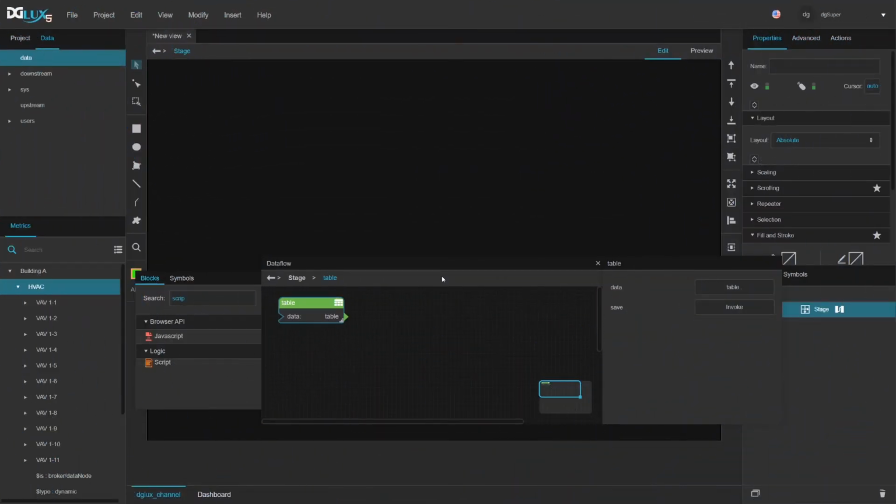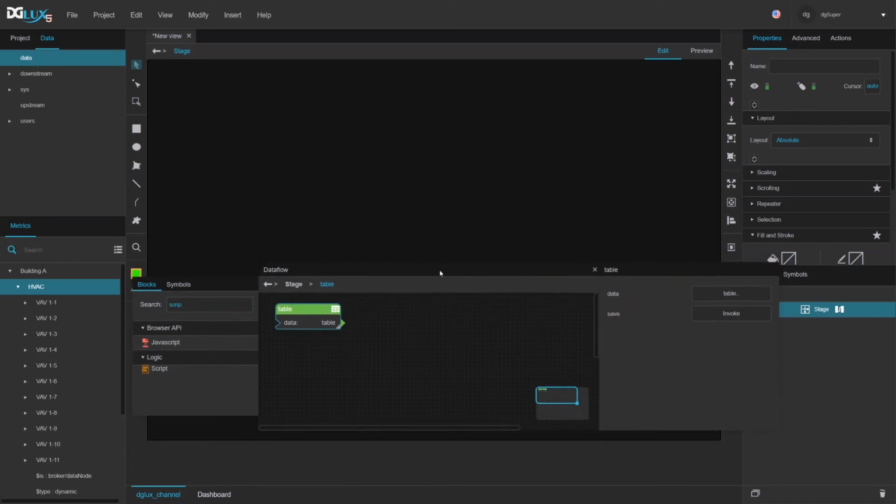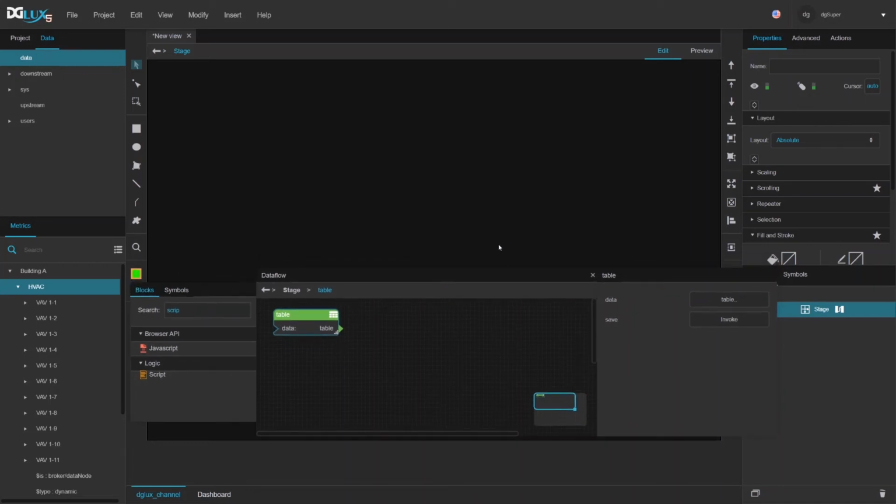Now we're going to look at the interesting situation where you have a repeater with multiple elements, and you need to be able to write back to the table that drives the repeater. So you need to be able to affect the table from inside the repeater that's driven by that very same table. Okay, so let's set up our context here.